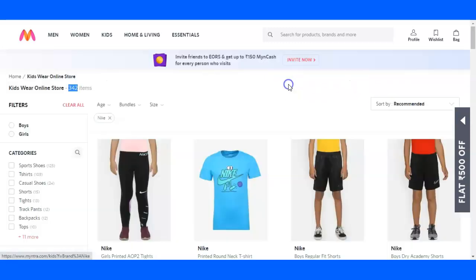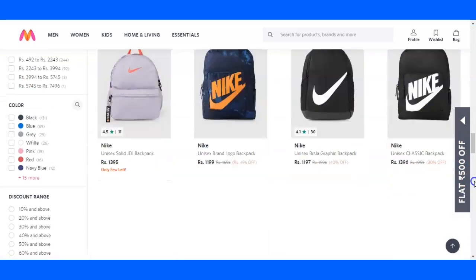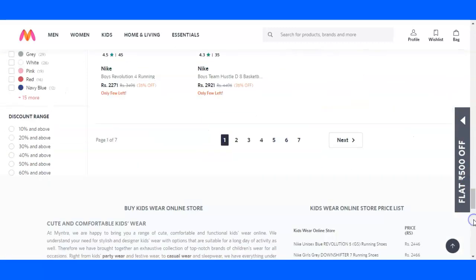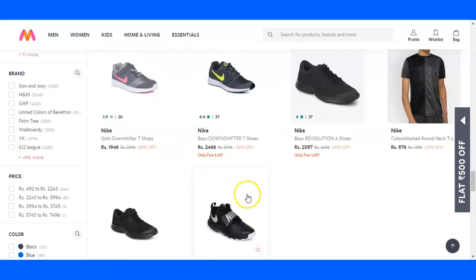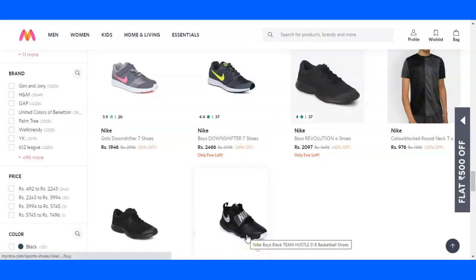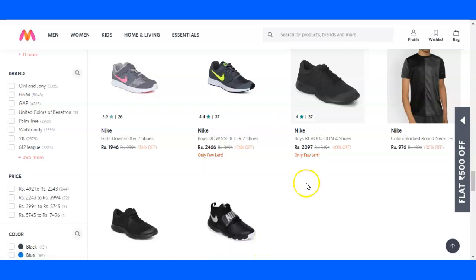So the pagination wherein you don't know the number of pages initially. Right now I can see there are 7 pages, but sometimes you don't know the number of pages, and you have to just click on next, next, next till the end, and you have to get the information of all the products from all the pages and display in your Eclipse. Then how to do that we will learn here.